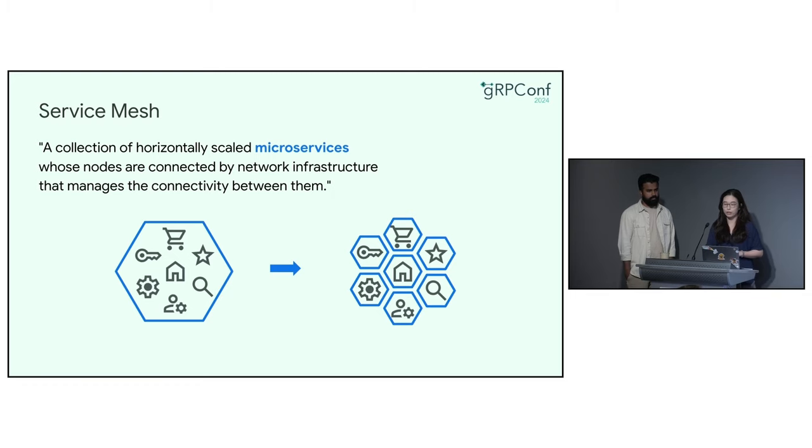So the first keyword that we have here is microservices, which represent a distinct approach compared to traditional software systems, where all the functionality is written in one single code base, one single language, compiled into one single binary and deployed as a big unit. One of the biggest disadvantages of this traditional approach is that any bad change in that release can cause a rollback or delay of the feature that I've been working on for several months. And microservices are a concept to break it down into smaller pieces of service and have them owned by different teams, and they all communicate with each other via gRPC or REST APIs.